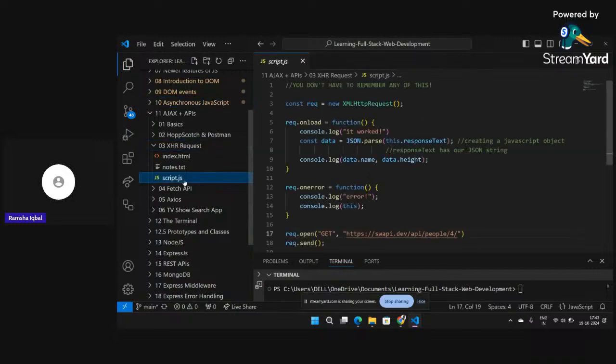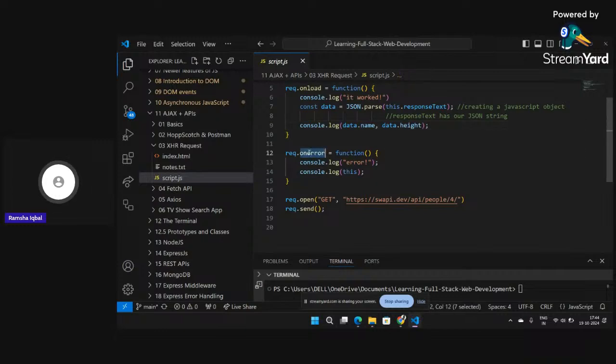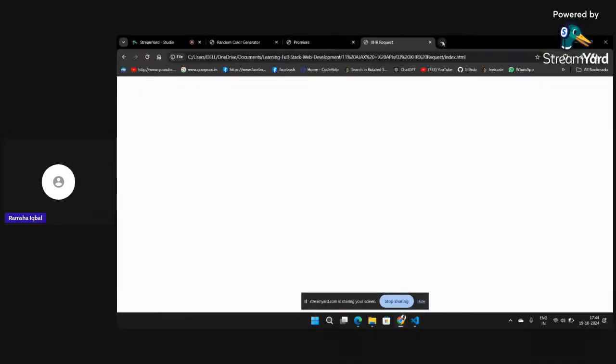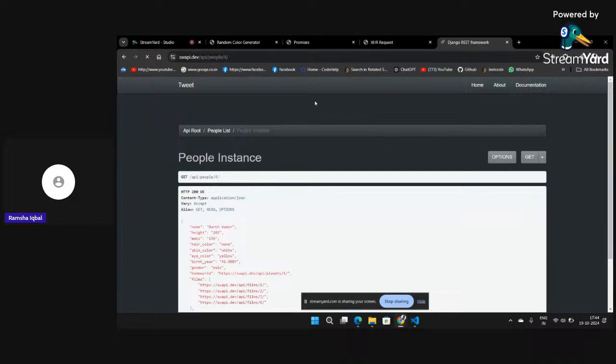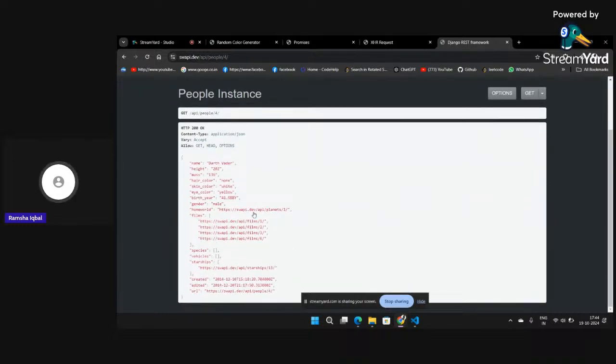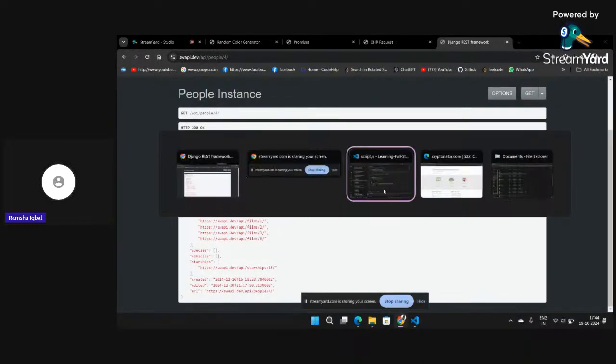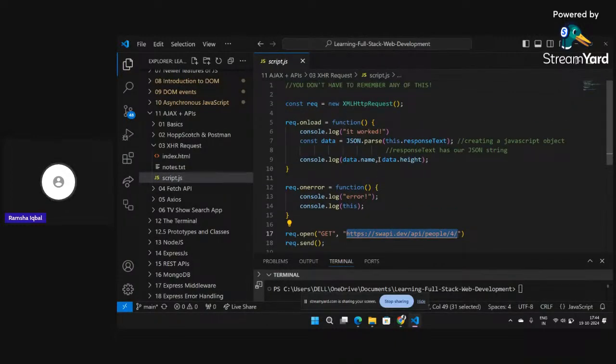So what we have to do is we have to request here on error. I will get this particular error, and let's check what this particular link contains. It's like we are getting a name and everything. Just a second. Till then, just check this code for how we write XML requests. I will be back in a minute.